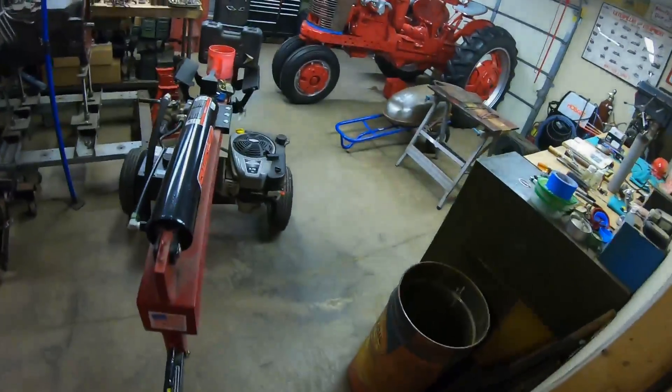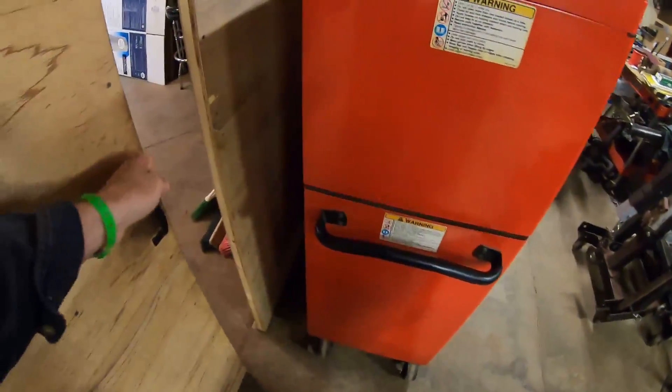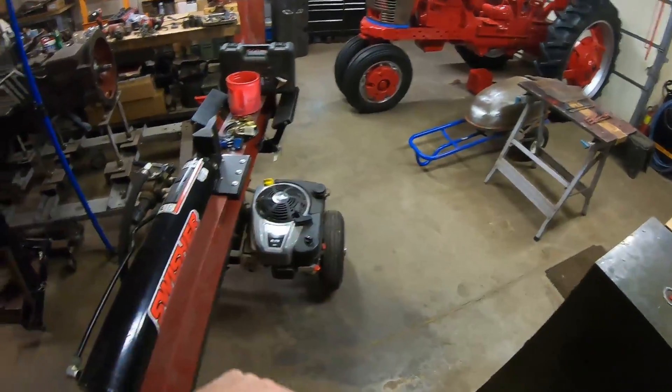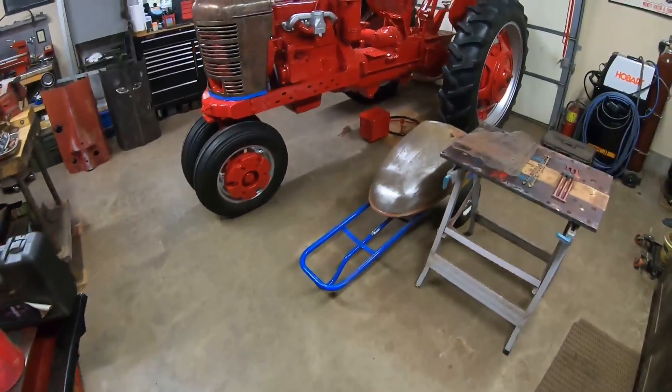So back into the shop for the story time portion of the episode. We'll get this closed behind us. Still moving rather slow — that's all right, doctor's orders. And as usual, as soon as the space stops being used for its primary function, it becomes a catch-all. We've got a wood splitter in here; that's all right, senior's getting that ready to go.